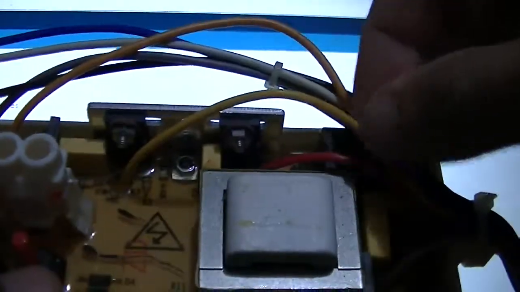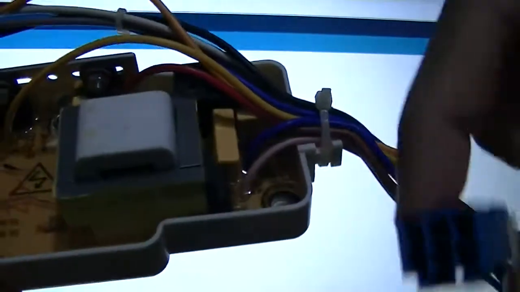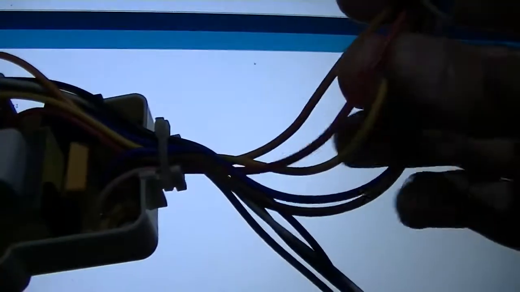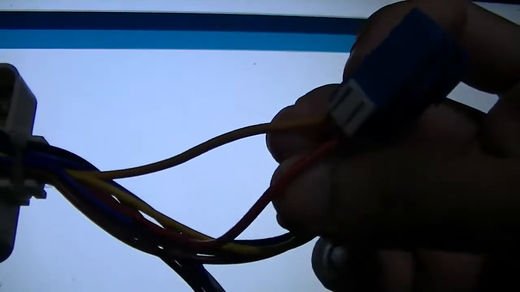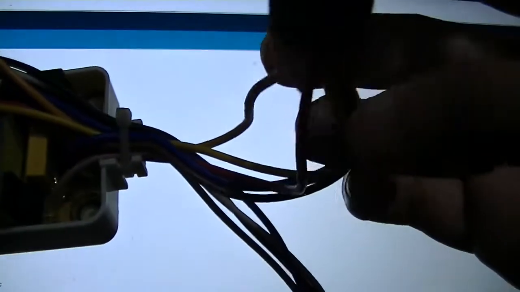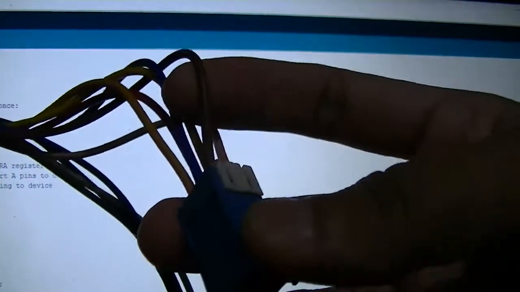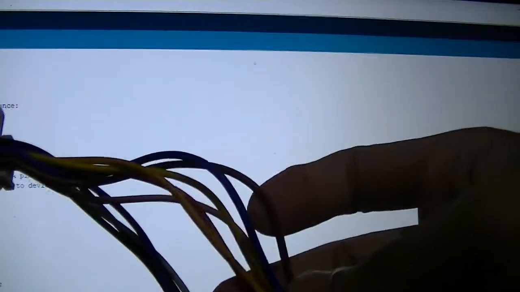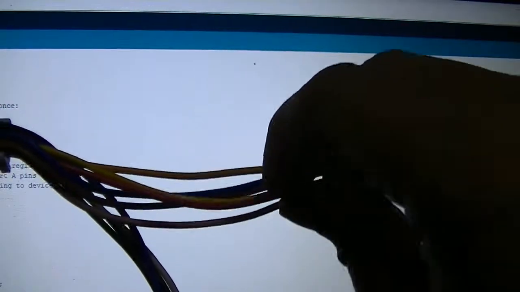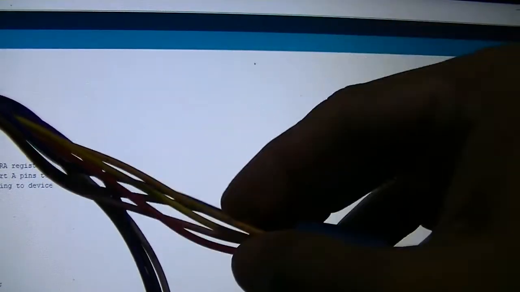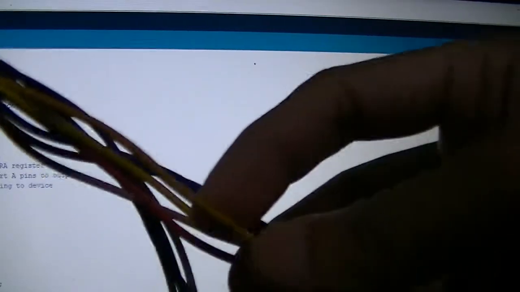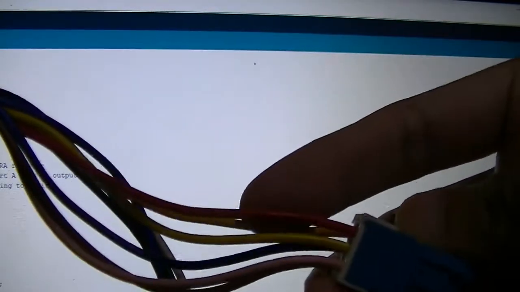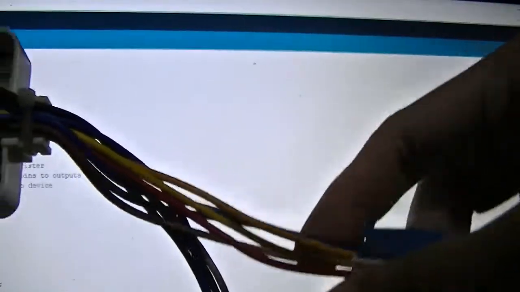If you see these yellow and red wires, they are going to the main motor. In this connector, you see these two wires, yellow and red. How it operates is that the power comes from this brown colored wire from the AC mains, and this wire is connected using a triac, the triac I already showed, to this red wire for rotating in the clockwise direction, and to the yellow wire for rotating it in the anti-clockwise direction. That is how this operates.